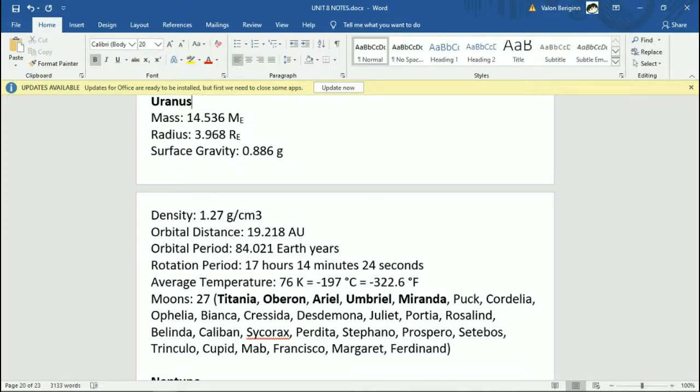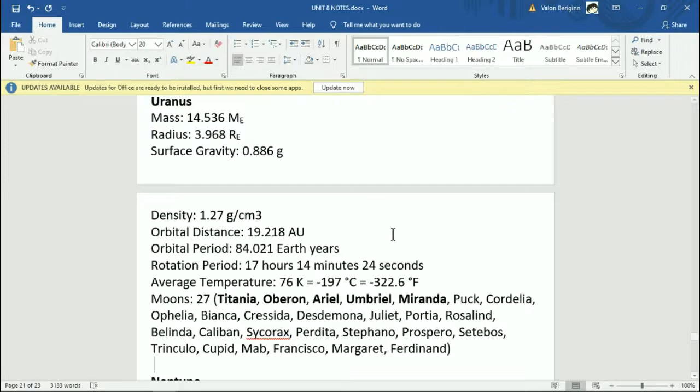Also, there's a whole weird story about the naming of Uranus and how it was first discovered by a dude in the 1700s, and the rule was that if you discovered it, you could name it. He wanted to suck up to King George of Britain, so he literally was going to name Uranus King George, or something. And everyone else was like, no, that's dumb. But he was like, no, but I want to do it. And everyone's just like, ugh. So there's a whole weird story about that if you want to look into it. But it's still dumb that that's what ended up happening. Anyway, that's what we got with that.